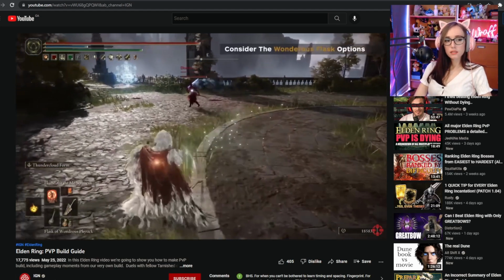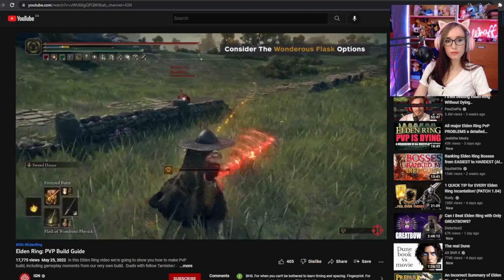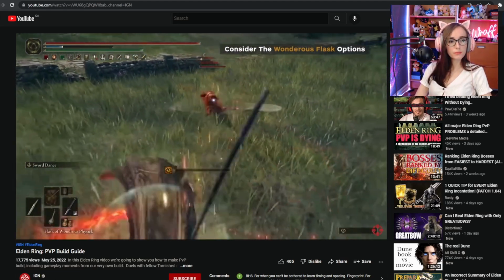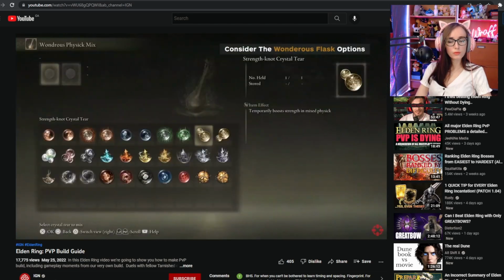When considering your Flask of Wondrous physic options, know that PvP fights won't always last that long. It won't always be available in every fight. Use it for a quick boost to your power by choosing one of the Crystal Knot tiers to increase the stat by 5, along with one of the Shrouded Crack tiers for a more specific type of damage.